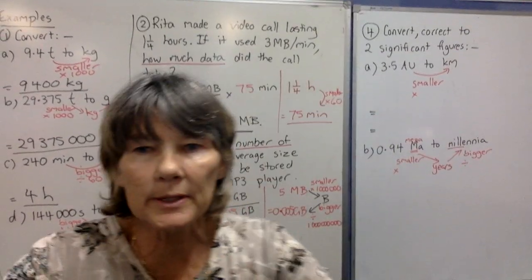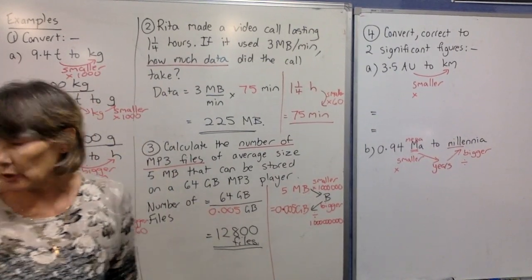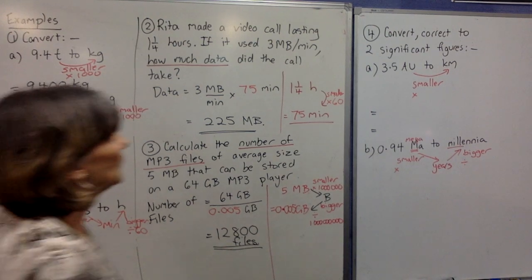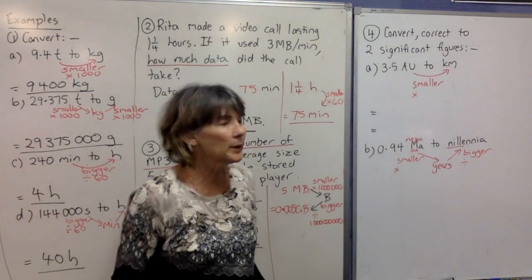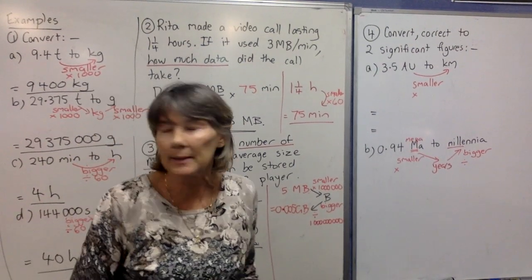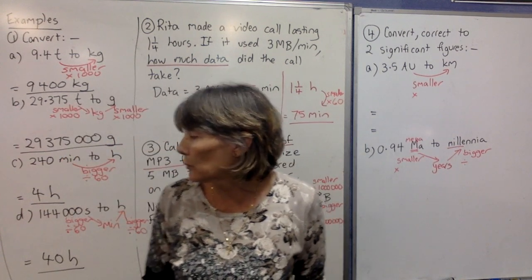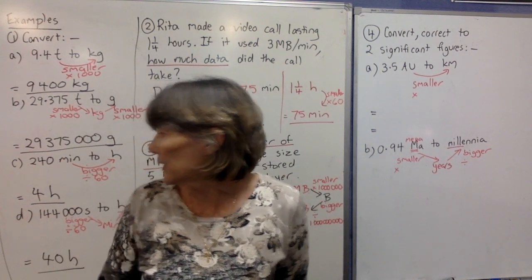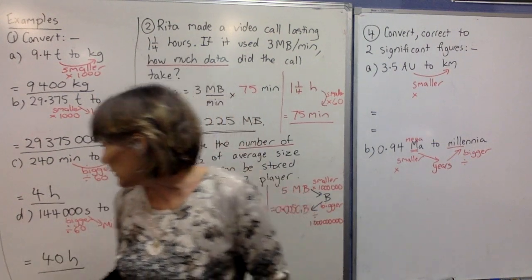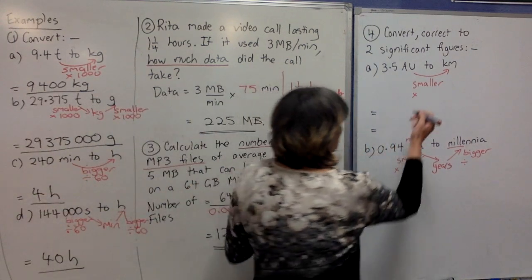All right, so boys, we're going to be converting and we are rounding correct to 2 significant figures. So, looking at the first question, we have 3.5 astronomical units. We're converting to kilometres. So back over in the notes when we wrote them down, we said 1 astronomical unit was 149,597,871 kilometres. So we're going to a smaller unit, so we're going to times by that.